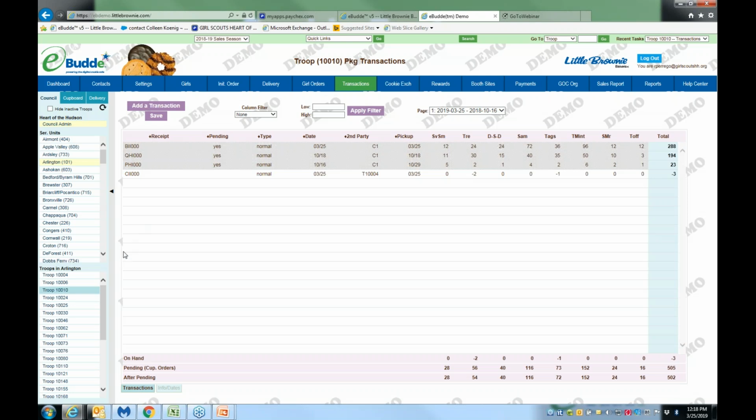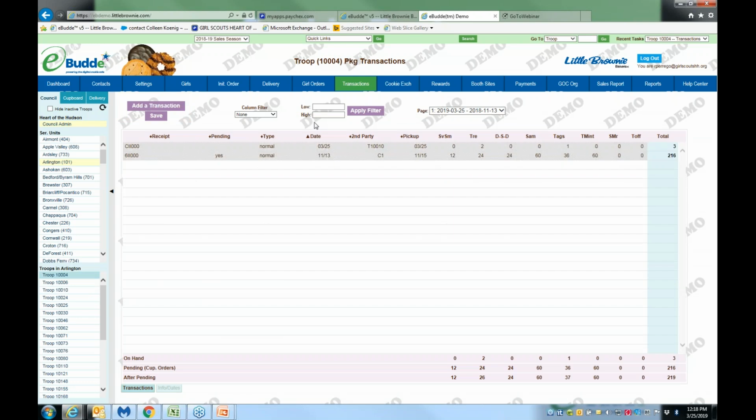And if I go into the other troop that just received the cookies, which of course you can't, but I can, there's where those 3 boxes show up in their transactions, reading the 1 Tag-along and the 2 trefoils. Okay. You want to click on the sales report while you're there also? Sure.